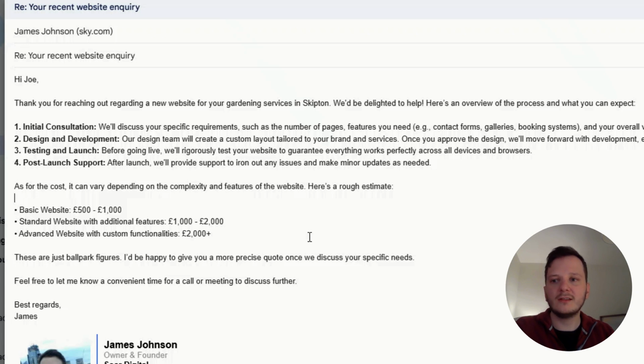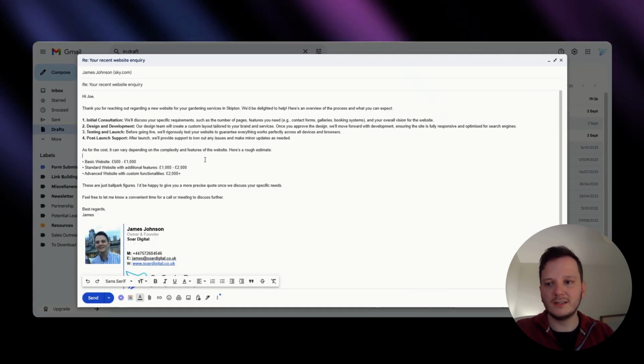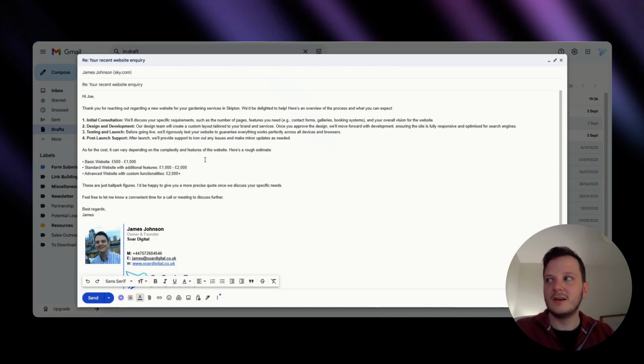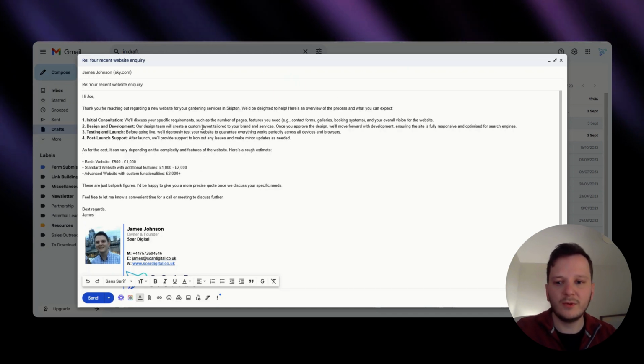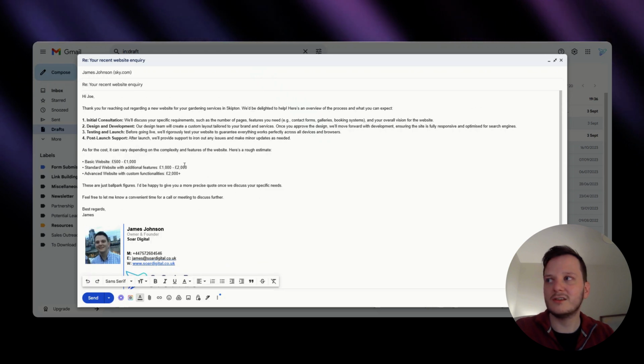And what you can do is you can set this up so that it's in your drafts. That's personally how I like to do it. So I can come into my drafts and all of my emails that have come in have already been categorized into the right section, and they've already got drafts ready to go. So all I need to do now in my email inbox is just go to my draft section, check what it's written against what's come in, just make the odd tweaks here or there, change the price.